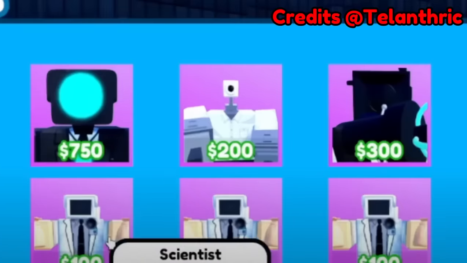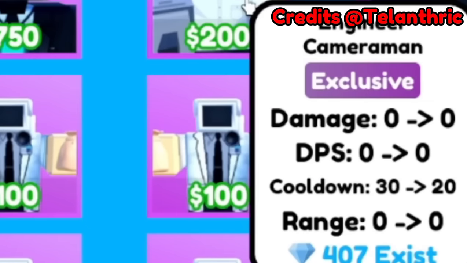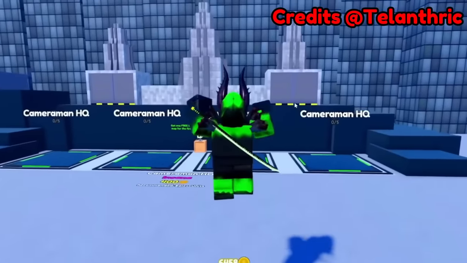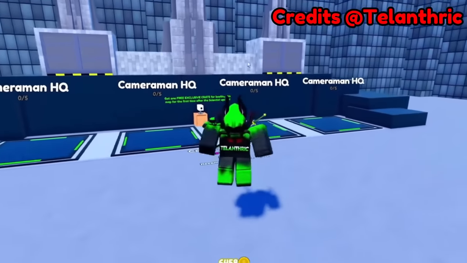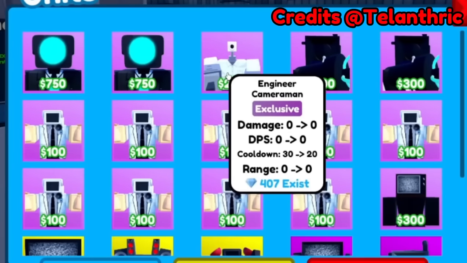Say I have the rarest unit in Toilet Tower. It's the Engineer Cameraman. Only 400 some exist right now. It is really rare because it's actually the 1% from the Exclusive Scientist Crate. The only way to get it is by beating Cameraman HQ, and you can get one Scientist Crate the first time you beat it after the Scientist update, or of course from getting it from crates from the shop. But not many of these exist. We're gonna equip it right now.